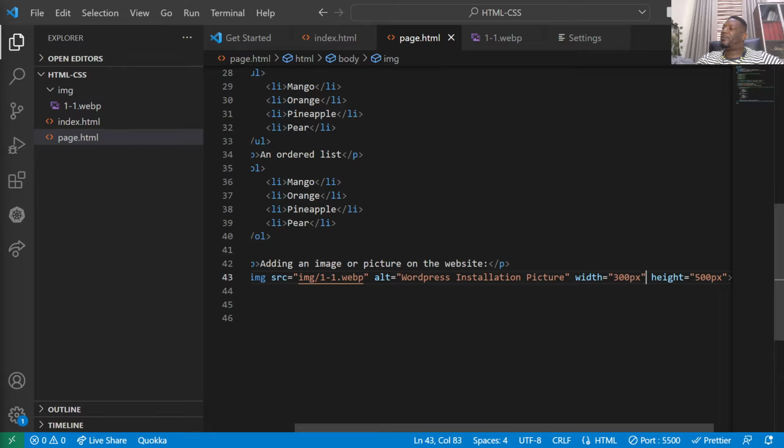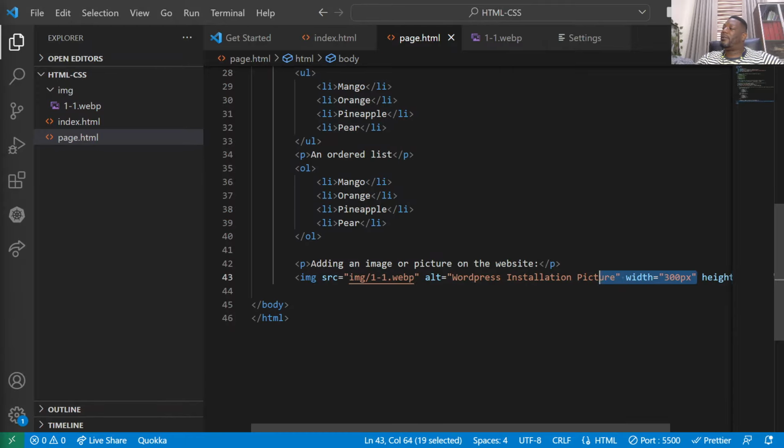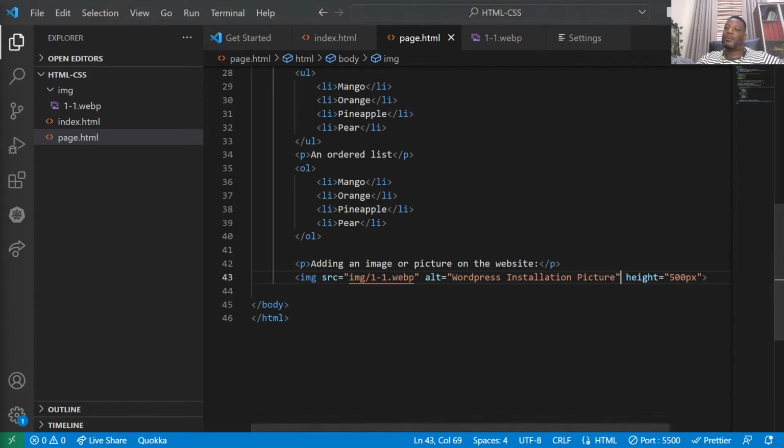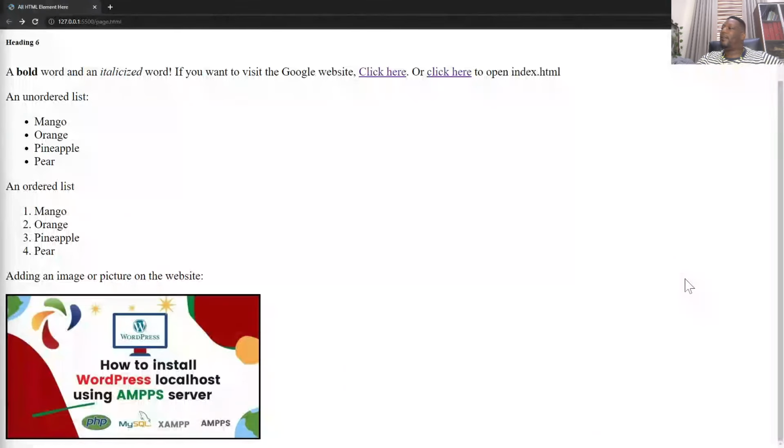So if we were to remove the width from this and save, we are using 500 pixels. You see, the picture is there all right, but it was not stretched. So we can reduce the height of the picture to maybe, let's say, 200 pixels. And let's see how it shows. You see, the picture was not stretched.